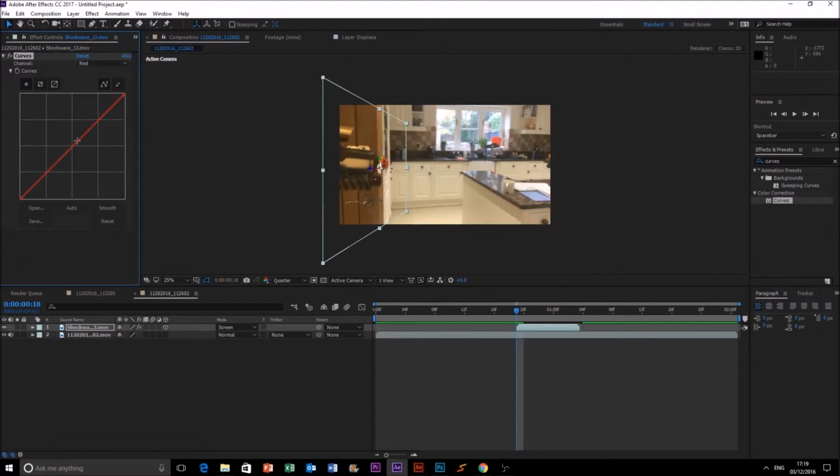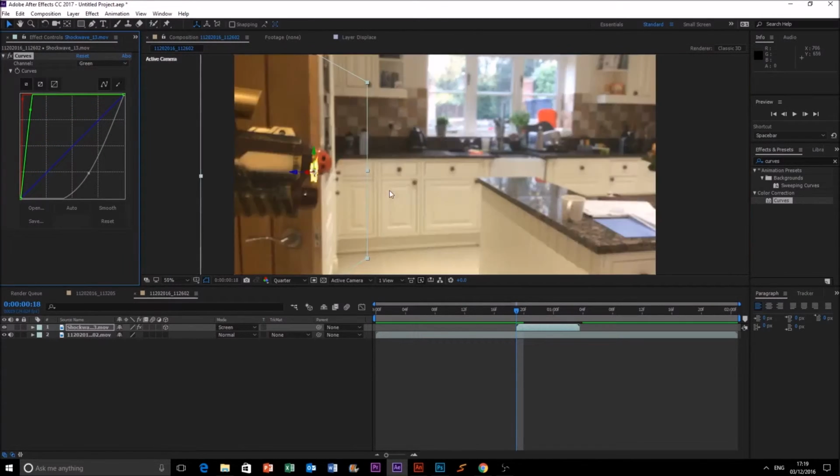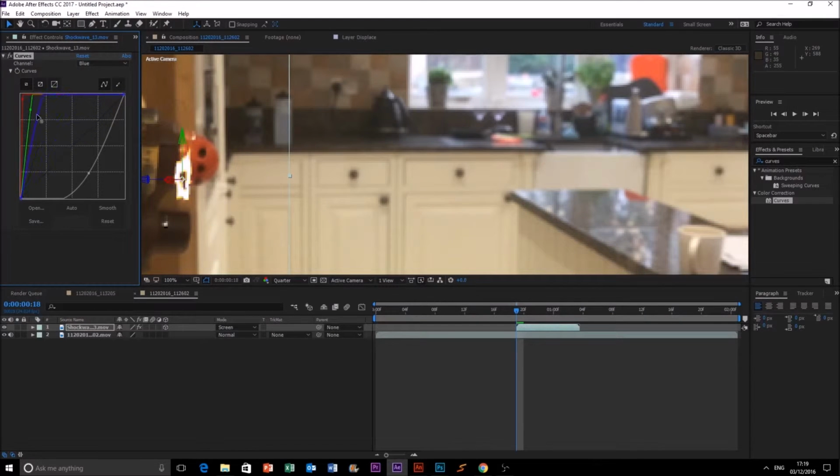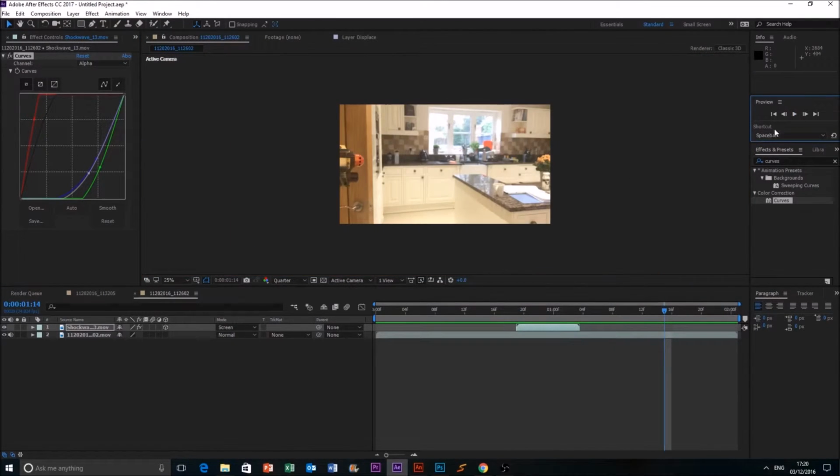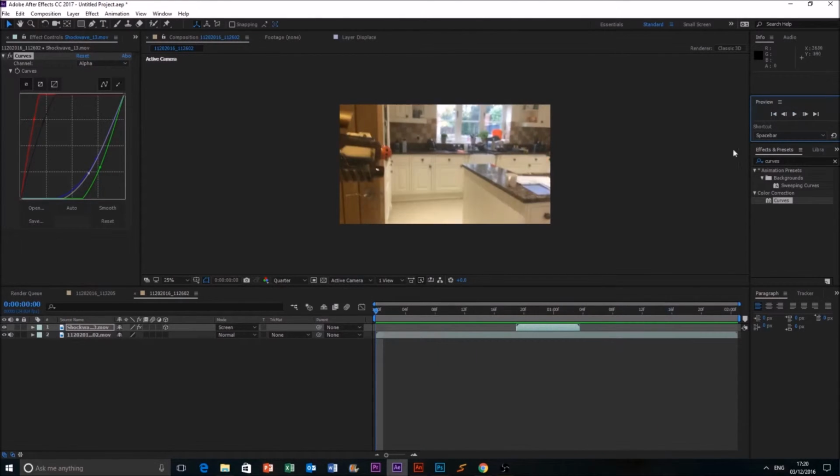Okay, and then we're going to pump up the red. I think I'm going for quite a red sort of thing. Let's try. No, that doesn't look good. That's not good. So we'll just bring the blue and the green down, and that creates quite a nice reddy colour. We're going to pull the red down just a little bit so it's not too vibrant, and that looks like quite a cool effect. Let's zoom out and watch that. Yeah, I like that. That looks good.